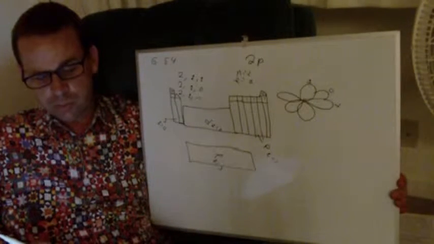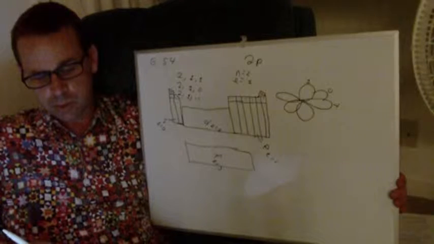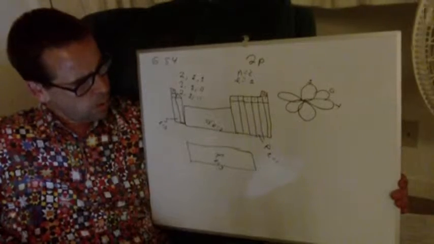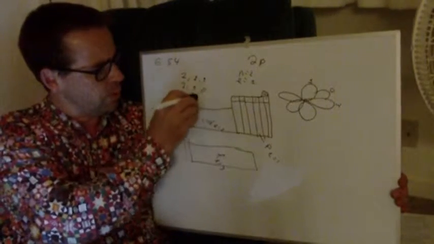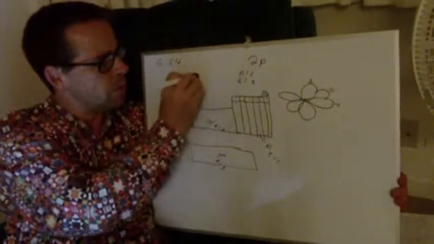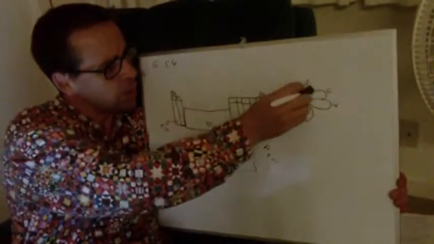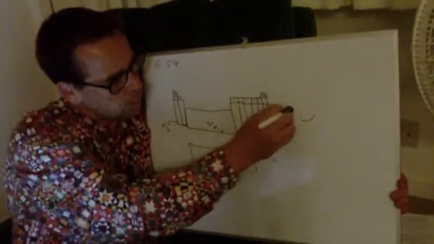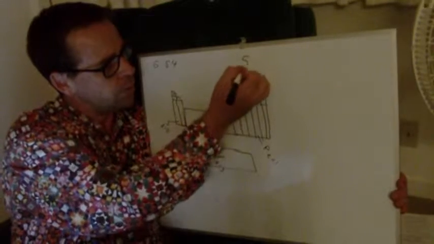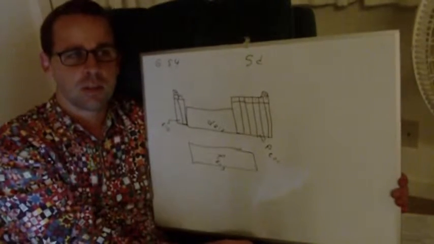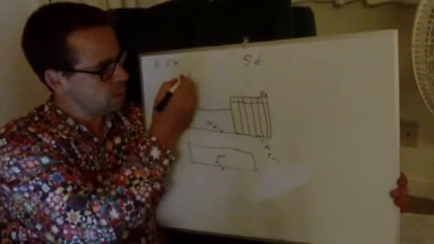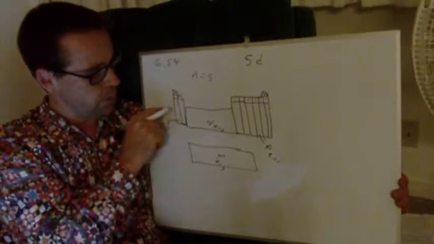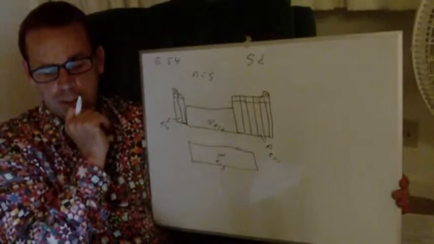Alright, part B: give the values for n, l, and m sub l for each of the orbitals in the 5D subshell. Okay. So if we're in 5D, what's the n value for 5D? Well, if it's 5D, that first number is the n value, so it's going to be 5. So n equals 5, and that means the fifth row. 1, 2, 3, 4, 5, right? So we count down to the fifth row.